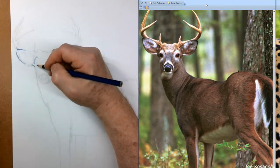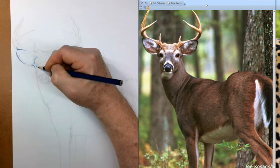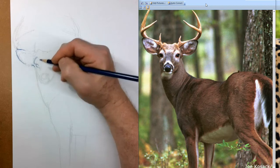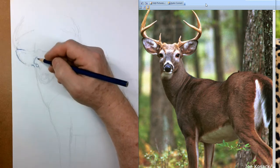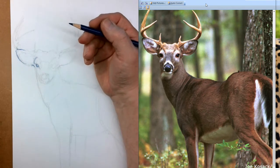I promised you that if you drew with ink, you'd never draw the same. And this is what I mean: now you start thinking of all those edges, all those things that you can leave out in your normal drawing. You just don't have to draw them all in. That eye is pretty dark. You could kind of go through that.